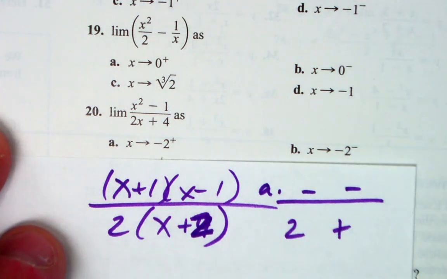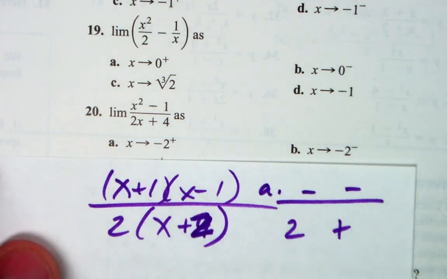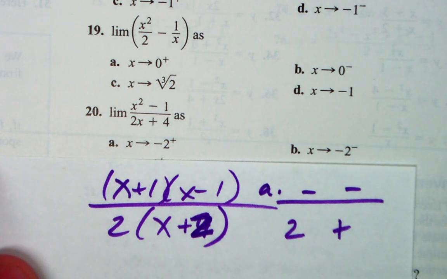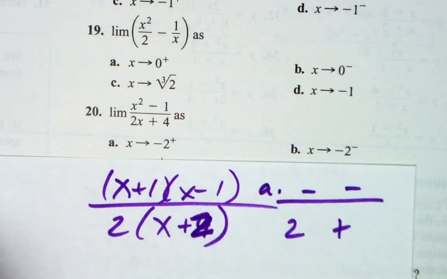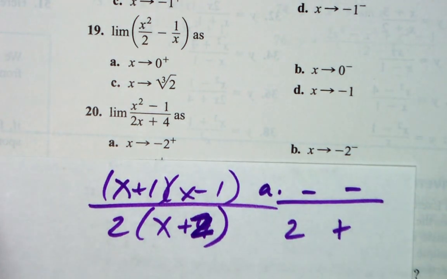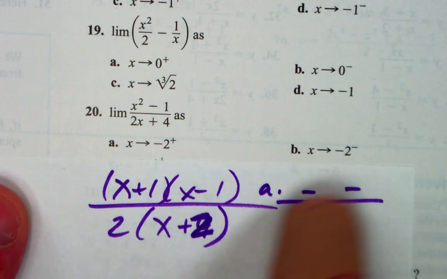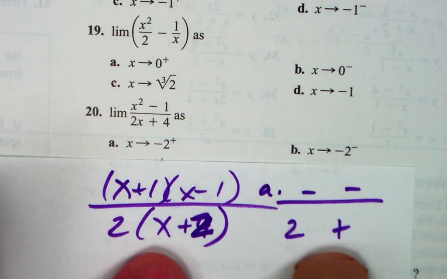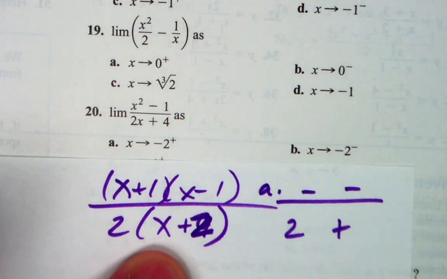B. Well, B, there's only going to be one part that's going to change, right? That's the bottom. The bottom's going to be now negative. It's on the other side of that. I could go down this whole rabbit hole of sign changes, and when we have sign changes, when we don't. But in this case, what do you think it's going to be? The only thing that changes is the bottom, which is now negative. This is 2, and this is now going to be negative. So the answer would be negative infinity.